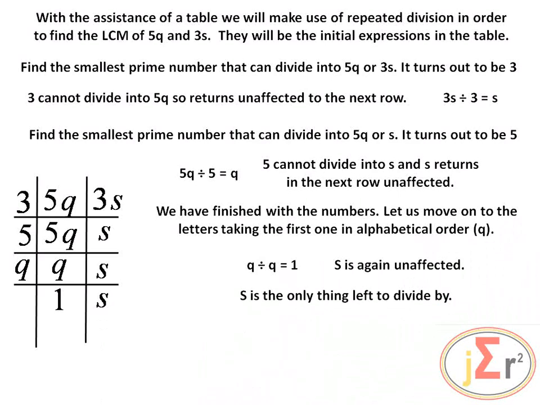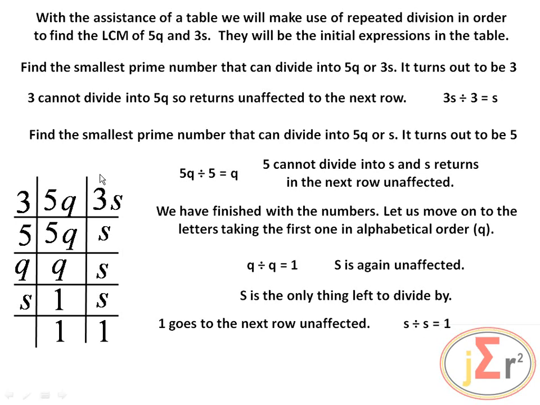Then finally, what is the letter that we will use to divide in this particular case? The only one that is left is S. So we will say S into 1. Of course, the 1 will return unaffected. Then we will say S into S. Anything divided by itself is equal to 1. Now that all is reduced to 1, we have the expression here reduced to 1 and the one on this side also reduced to 1. There is no way that we can go any further.